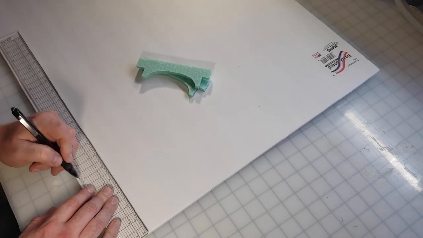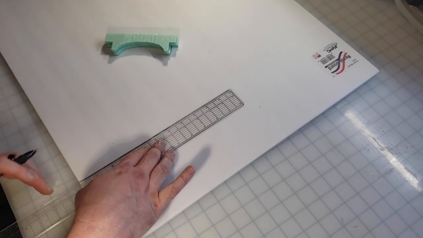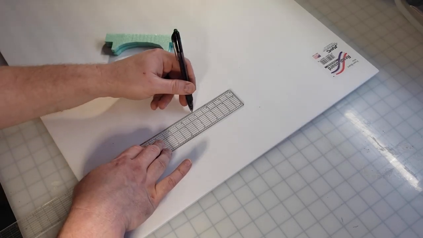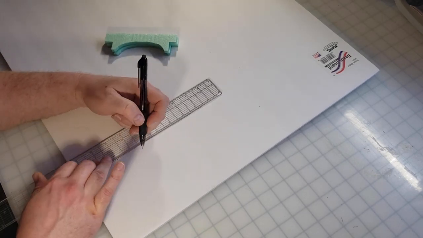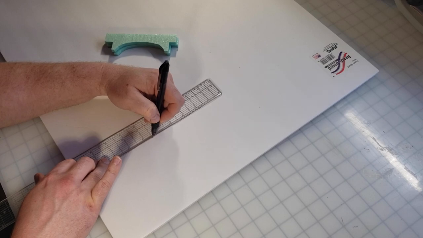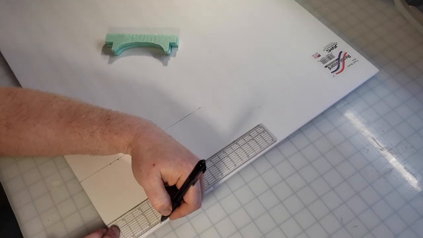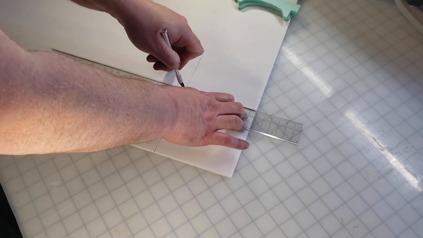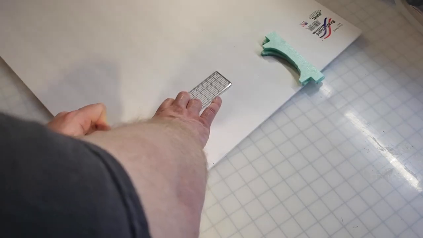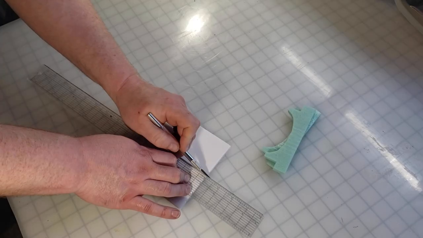With the sides of the bridge all done, it's time to cut the bottom of our bridge. I'm gonna make my bridge two and a half inches wide by five inches long. This is gonna allow for plenty of play area on the bridge itself. Allowing for two figurines to stand abreast and even some smaller wagons to fit down the bridge just fine.